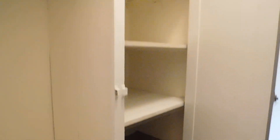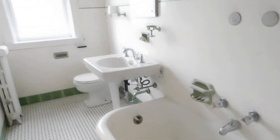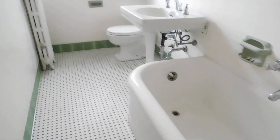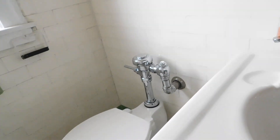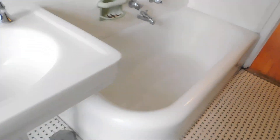We're going to go to the bathroom next. Outside of the bathroom, we've got a nice linen closet. It's even got a door in here, so you've got like a dressing room if friends are over. Then you've got a big bathroom with a nice deep soaking tub, a nice pedestal sink, nice tiles, and good water pressure. There's a nice medicine cabinet, and again, a nice deep soaking tub.